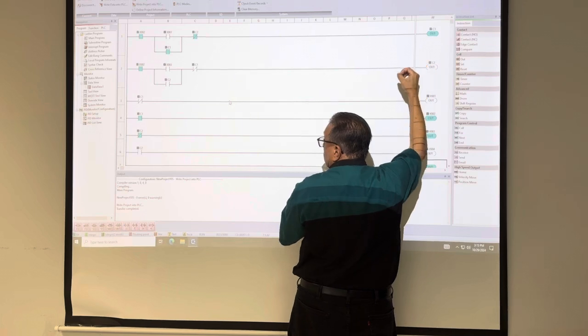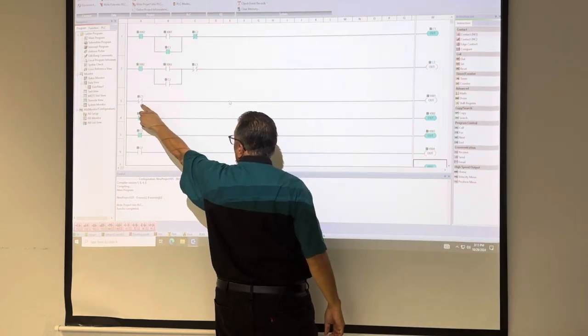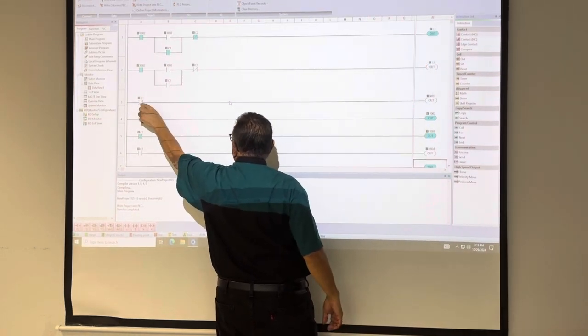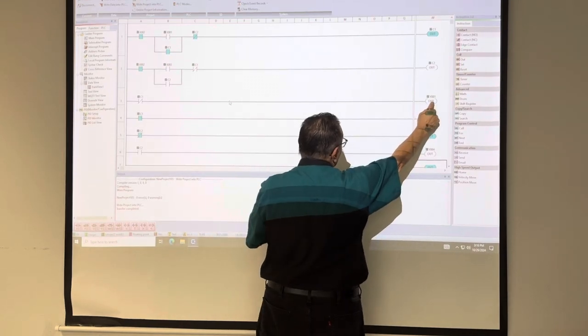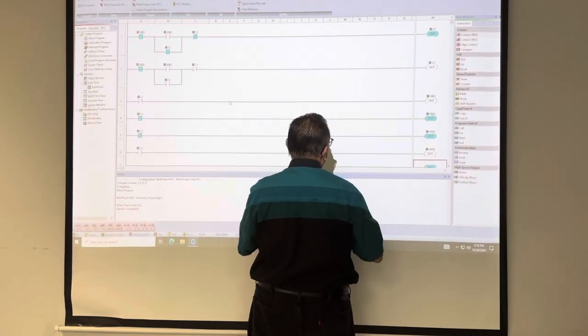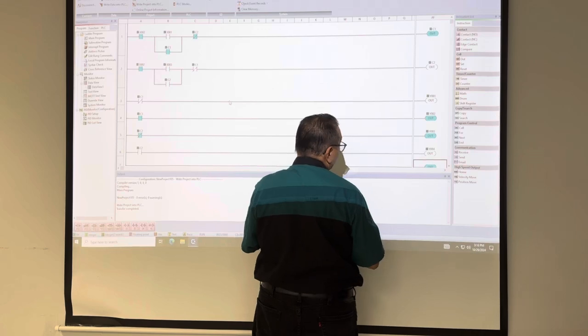C1 will be logic 0 or deactivated, C1 over here normally open will be closed, and this light will be on, but the other will be off.